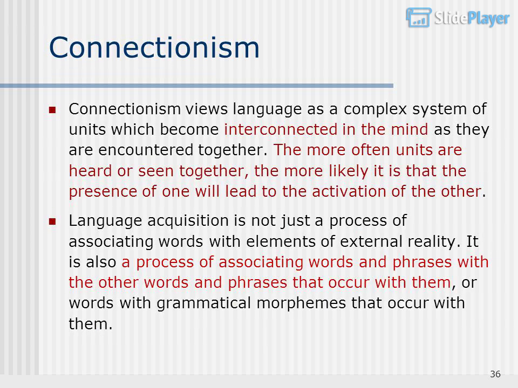Connectionism. Connectionism views language as a complex system of units which become interconnected in the mind as they are encountered together. The more often units are heard or seen together, the more likely it is that the presence of one will lead to the activation of the other. Language acquisition is not just a process of associating words with elements of external reality. It is also a process of associating words and phrases with the other words and phrases that occur with them, or words with grammatical morphemes that occur with them.